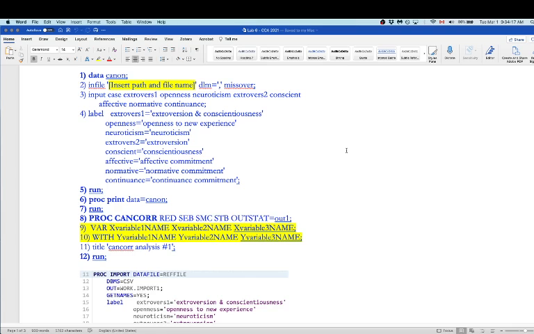So if we were doing this in the library like normal people in normal times, this is all you would need. So you'd put the path and file name here. Here we're saying we want them to look at these variables, giving labels to the variables, running it, and then making it print so that we can see that they did it.